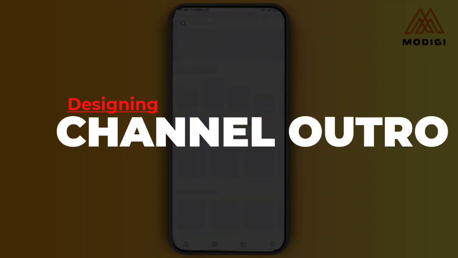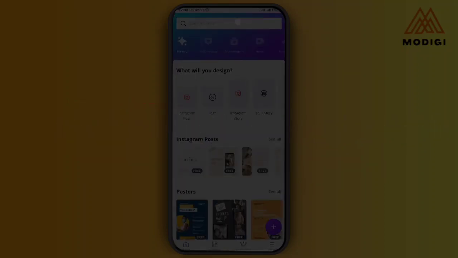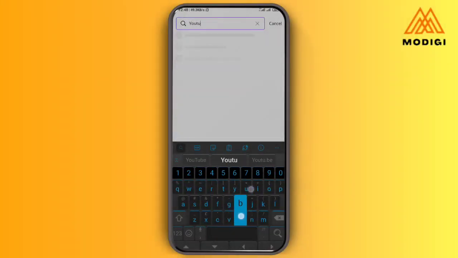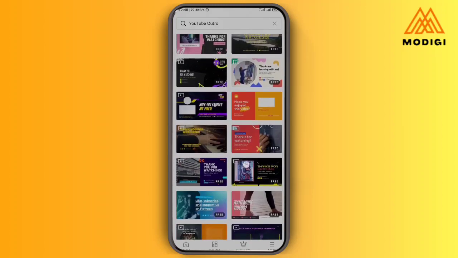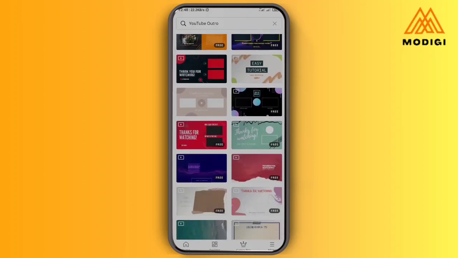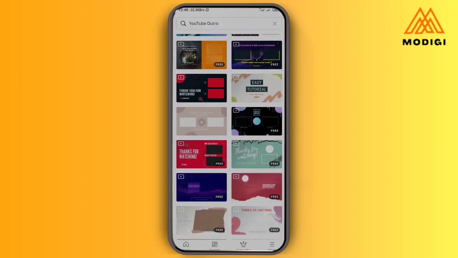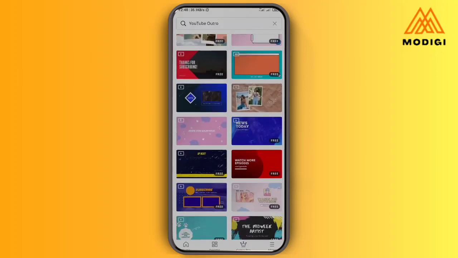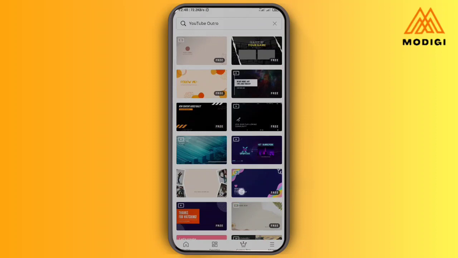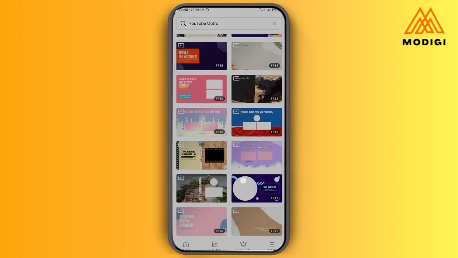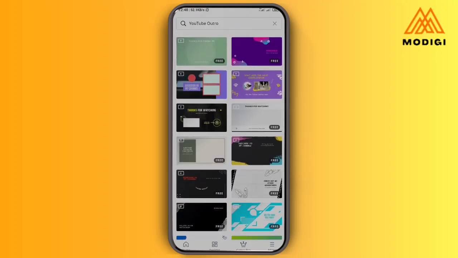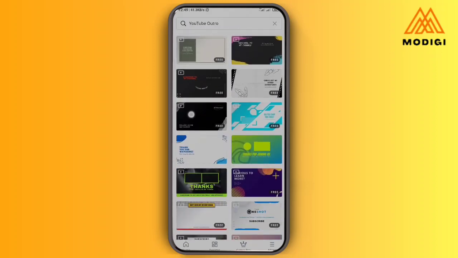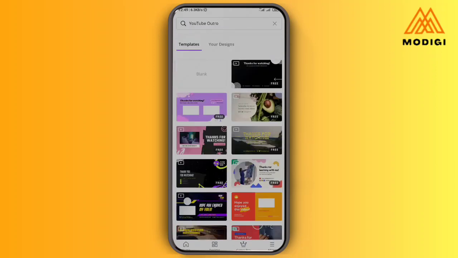Awesome. So now finally on to the YouTube outro. I'm going to come back to YouTube outro, so you can see all the nice end screen videos that you always see on YouTube, that you can just pick out from here and make yours. I don't know which one to use, so whichever one. Like I said, you do not need to be a pro graphic designer to work on Canva. Canva has made everything quick and easy for you.